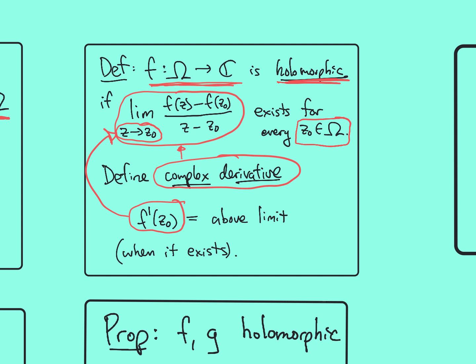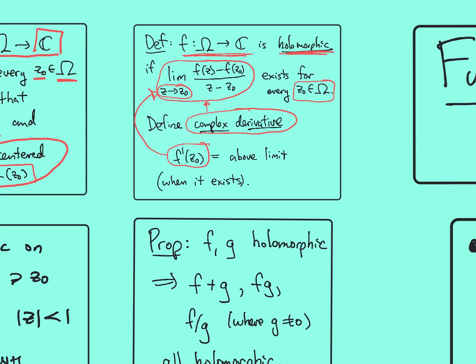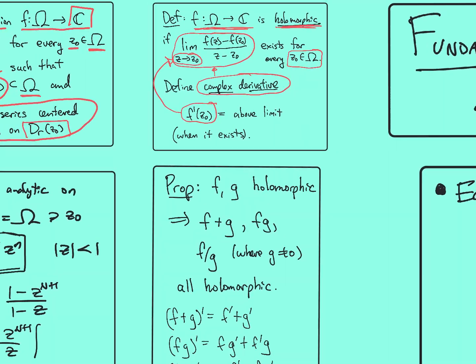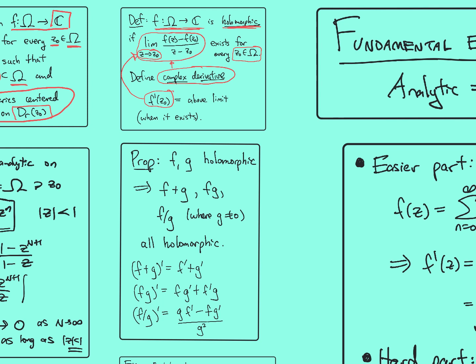So it all looks very much like calculus, but it turns out it's very different from standard calculus on the line, because this property for the complex numbers is much stronger. But before we can see that, it's useful to point out some things that hold just like for calculus.